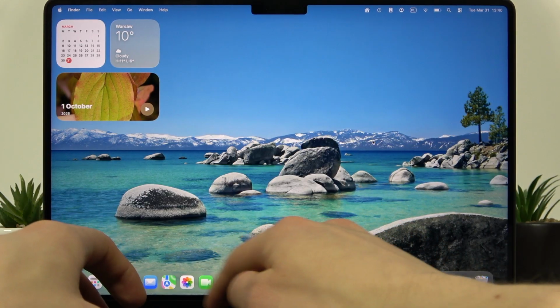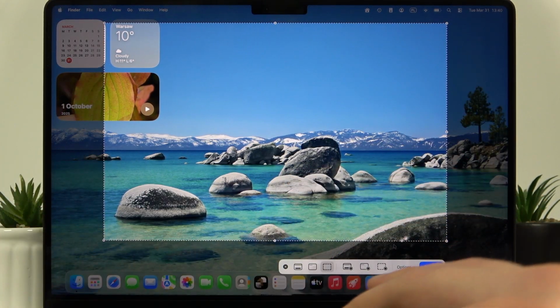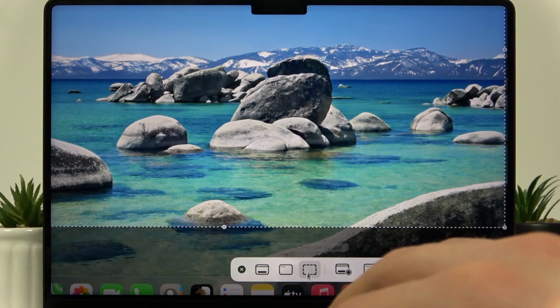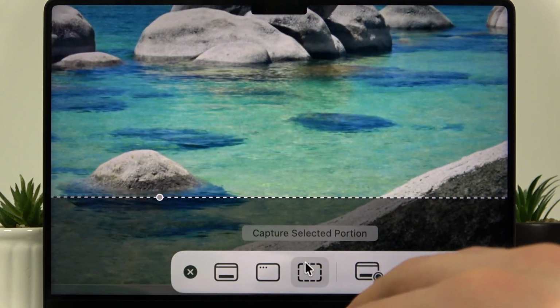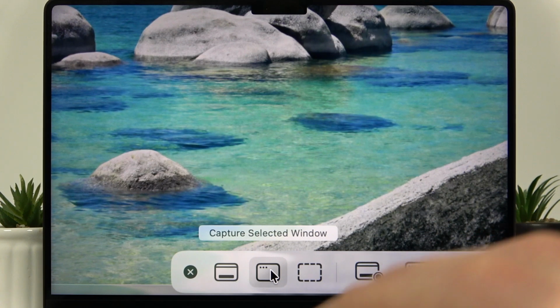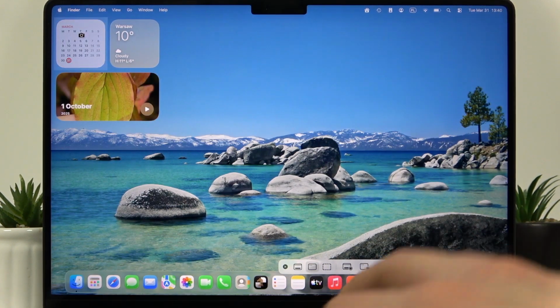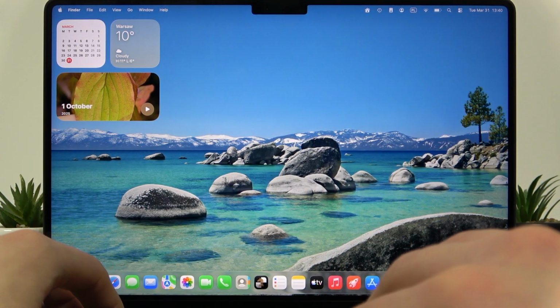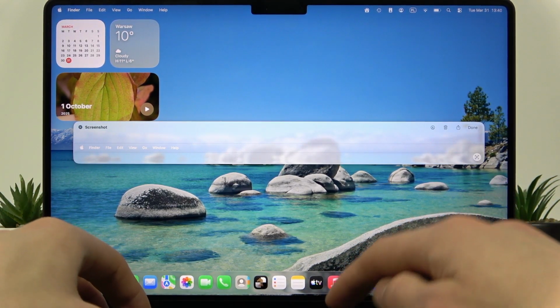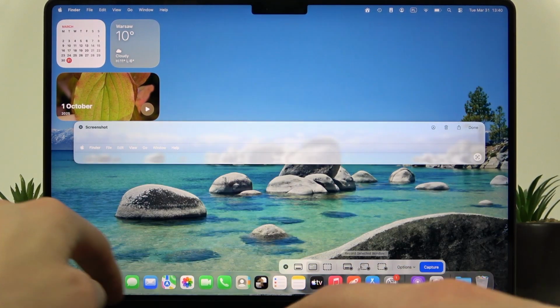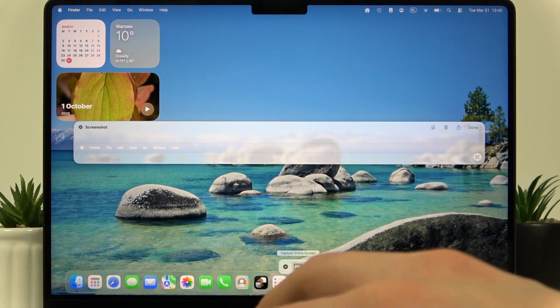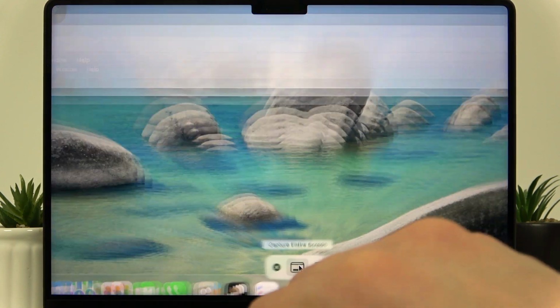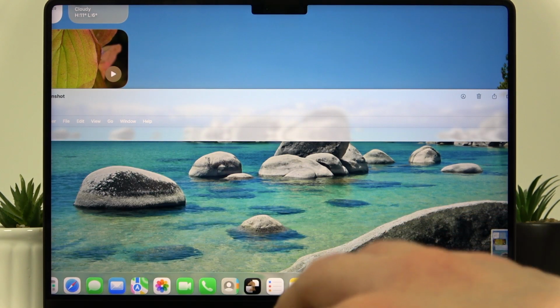Okay, so after pressing Command-Shift-5, you'll be able to either use the selected portion capture, the window capture, which will let you click on any window you have on your screen to take a screenshot of it, and the first one is the full screen screenshot, which we have right here. And to take an entire screen screenshot, just click Capture.